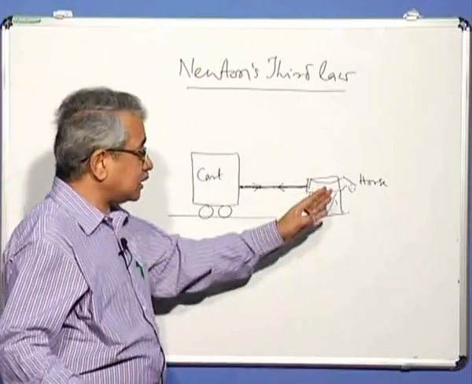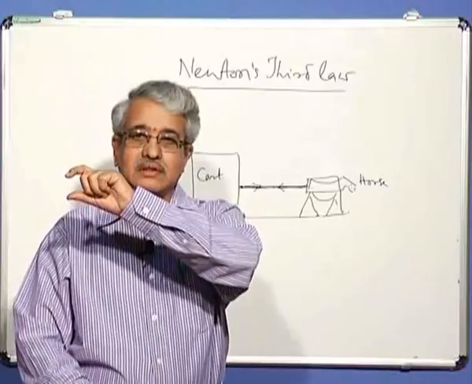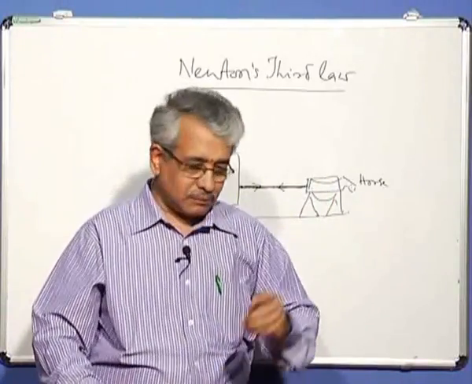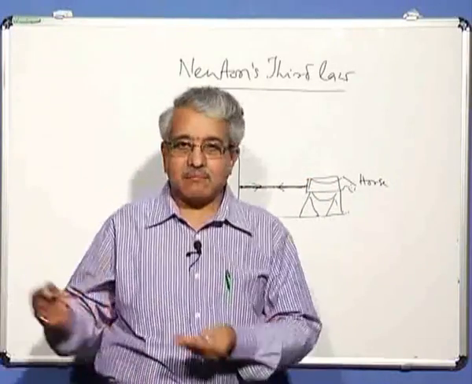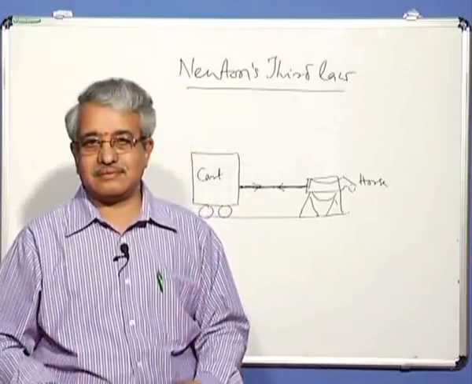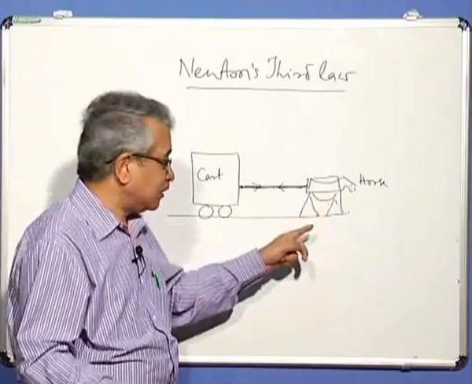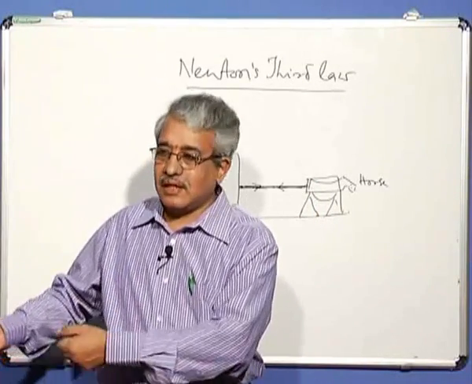But how is the horse able to provide that force? It cannot simply produce some force in air parallel to the ground like that. It must be on the ground, then only it can apply it. Let the horse go up into the air and apply the force, let me see. It won't happen. So where is it getting the force from? From the ground. It puts itself firm on the ground and then the force pulls.